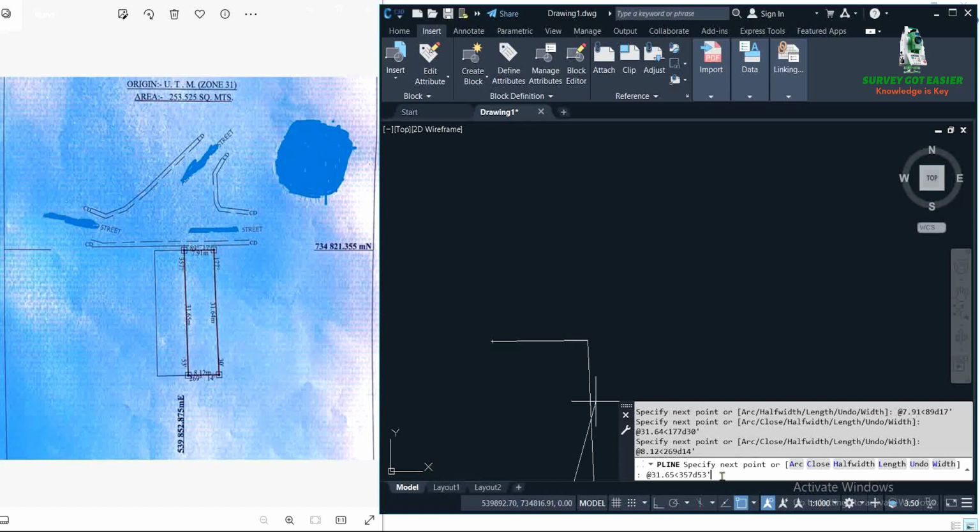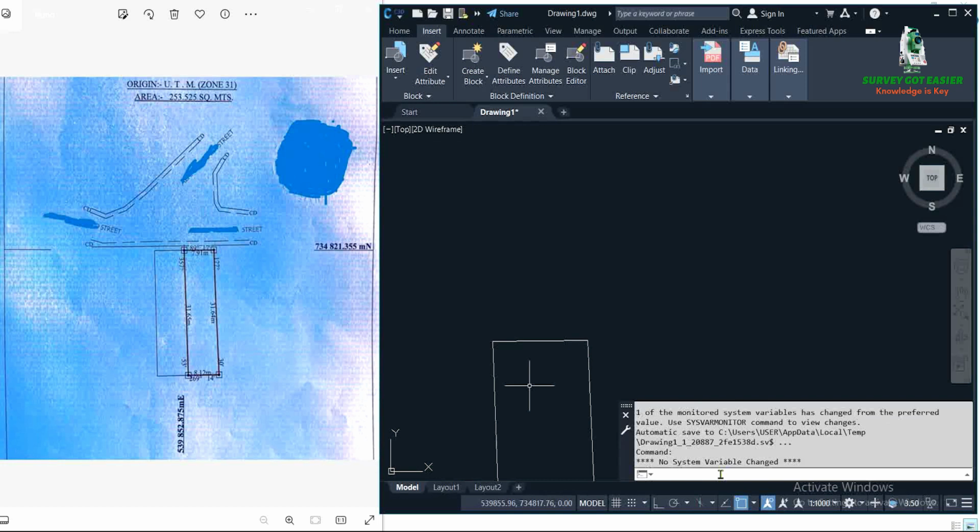So after you put it, you press enter, and once you are done, you can see now we started from this point, we move clockwise and we come back here. Since you don't have any values to input again, since you are closing here, you know you started from here, you have to close here. Then you press C. C means close. You press C, enter.